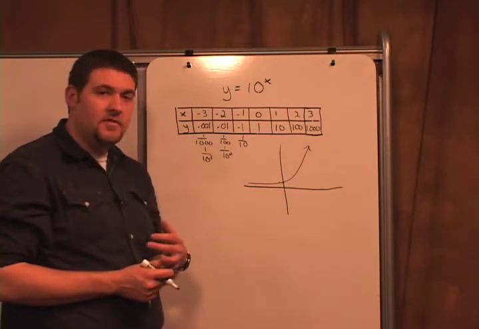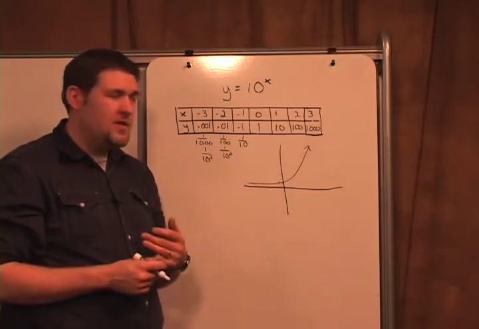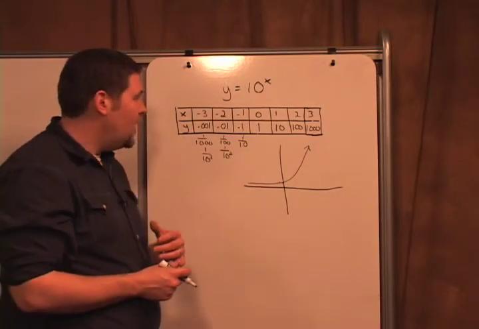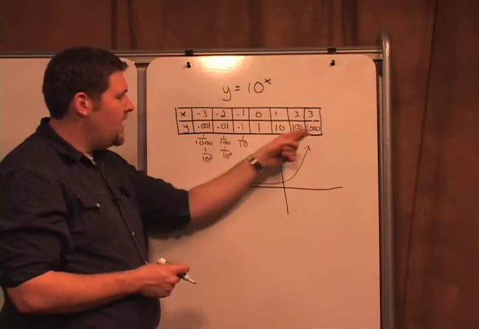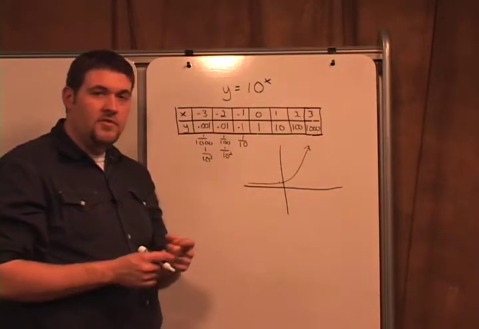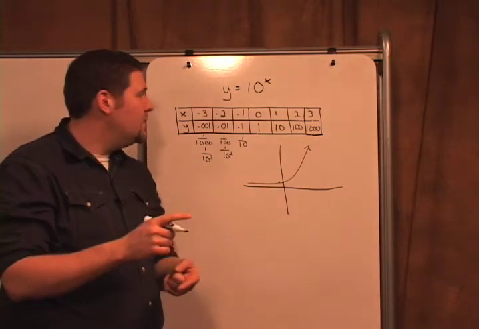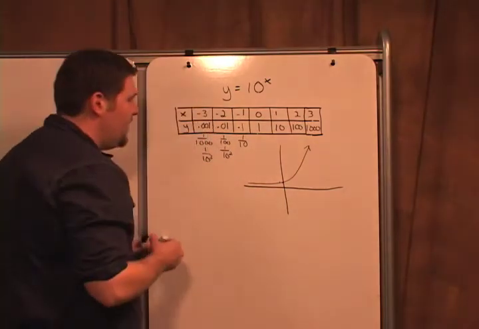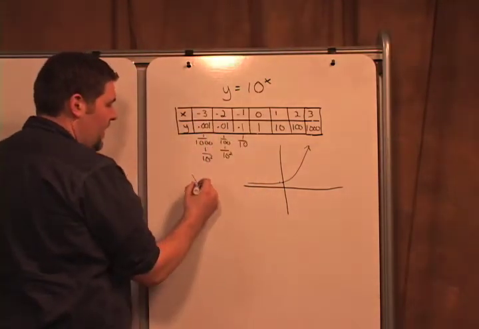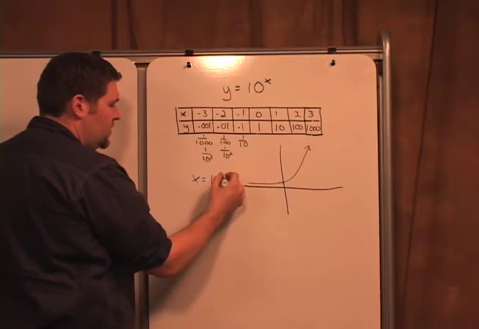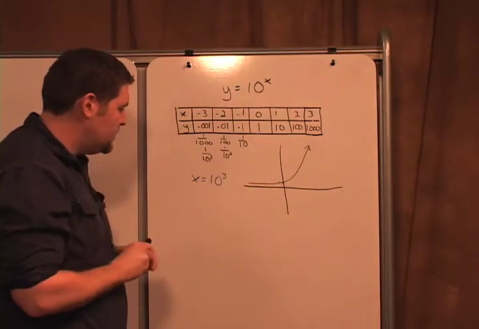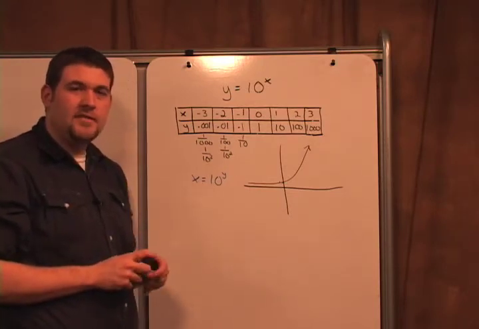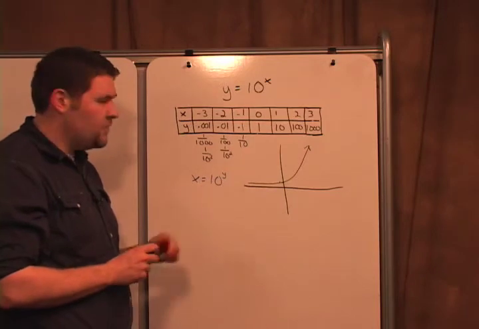Well, inverse functions require us to do a little bit of manipulation. So when mathematicians first started exploring this problem, they said we need an inverse function that when we put these y values in, we get out those x values. Well, in inverse functions, we switch the x with the y. So if I do that here, switch the x for the y, I'm going to switch to a new color here as well. If I switch the x with the y, I would have x equals 10 to the y power. Okay, well this would be our inverse function, but mathematicians like to have these solved explicitly for y. So we'd want to solve that for y.